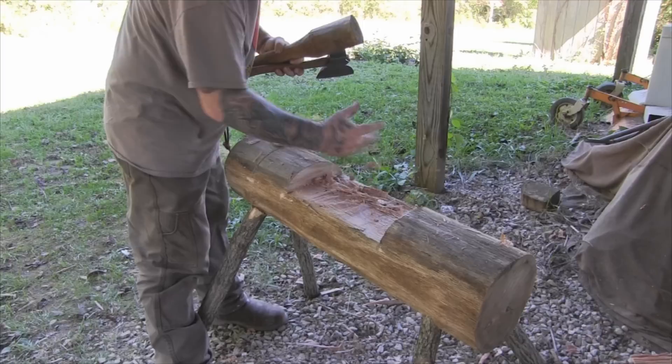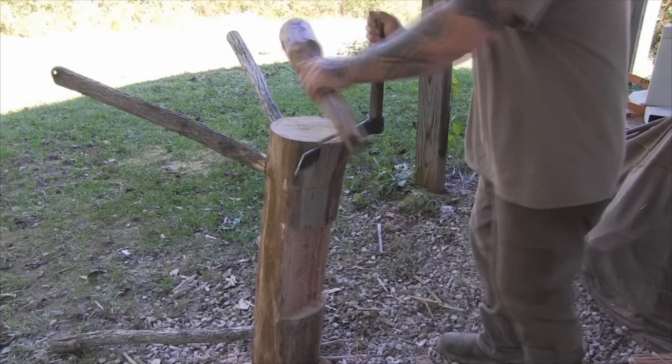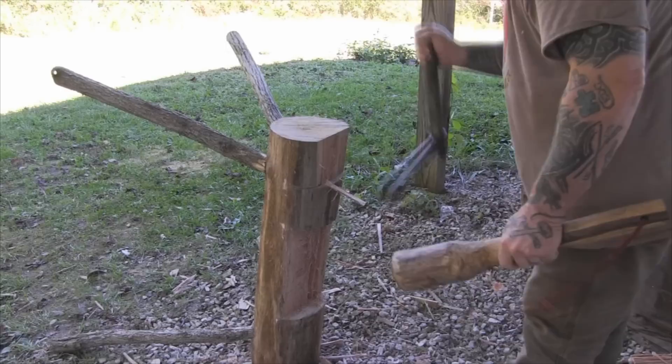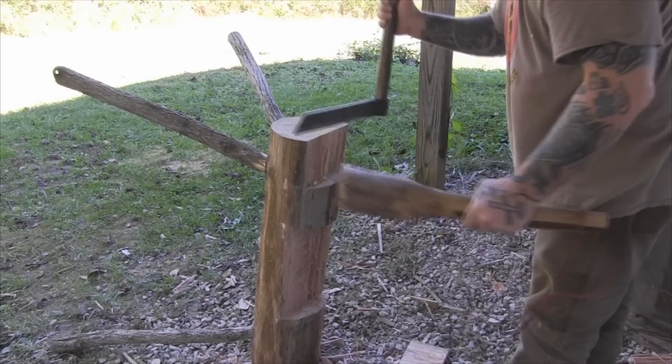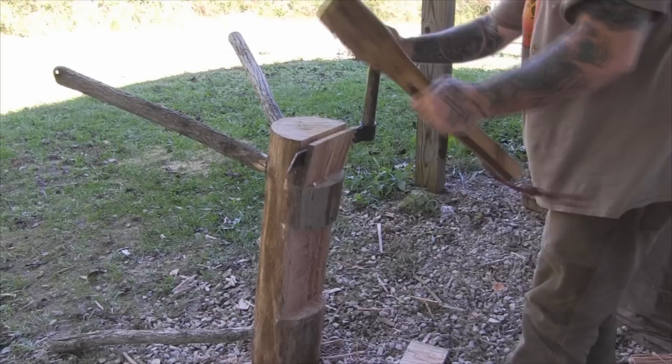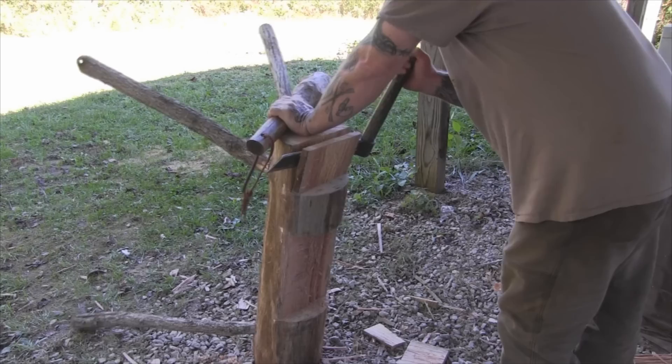Get that bed cleaned up real good. Now when we get ready to take the end off of this thing — here where our shelf is going to be — this is where our fro comes in. You see how that acts like a lever coming down on there. We'll just take a little bit of that at a time. Going into the end grain of red oak, you're going to have to take small bites at a time. But this is what a fro is classic for — you can see those shingle-type splits taken off of that wood. You can just lever it and pop it right off.